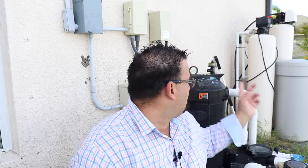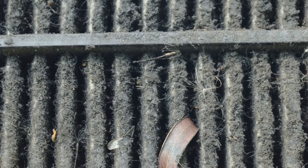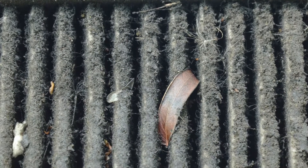Alright, the second filter is the cartridge filter. The cartridge has become the most popular type of pool filter for residential pools in the past 10 years. This is because the cartridge provides great water clarity and requires minimum maintenance. The process of cleaning a cartridge filter is simply removing the top part, pulling out the filter, hosing it with water, making sure all the dirt comes out, and that's it. The filtration efficiency of these is 10 to 15 microns.